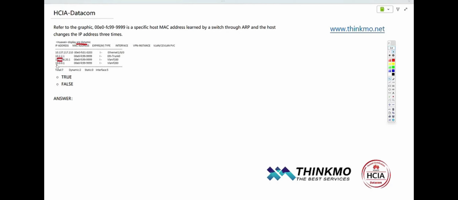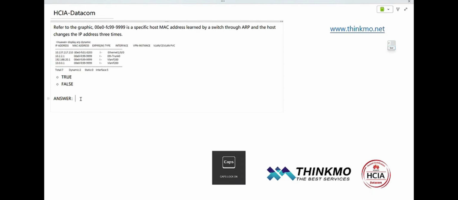However, if I have different IPs corresponding to the same MAC address, it means that in this scenario, I might have a computer here, and in the future, when I connect to a gateway, the gateway can help us reach these 3 destination networks. But in this case, because we're dealing with different subnets, we can't just broadcast our ARP packets. So here, what I'm actually asking for is the MAC address of the gateway. And this address is very likely to be the MAC address of our gateway. Therefore, in this question, it's not that our host changes its IP address 3 times. It's just that through ARP, we've happened to learn about a situation where one MAC corresponds to multiple routes. So the answer to this question is incorrect, and we should choose B.